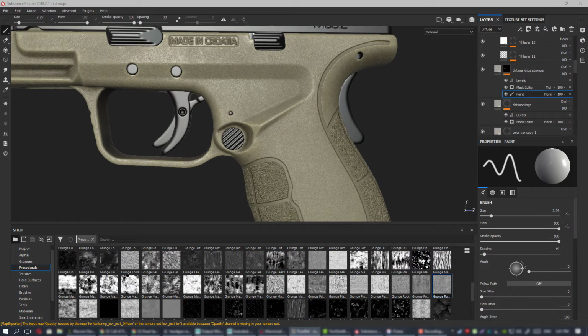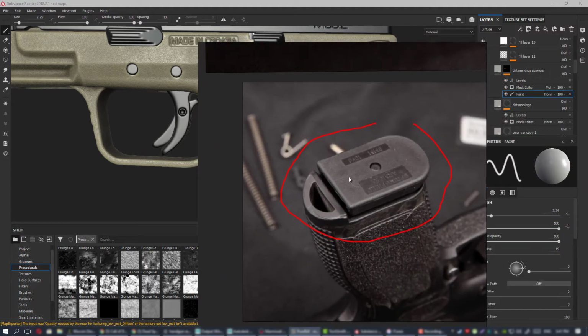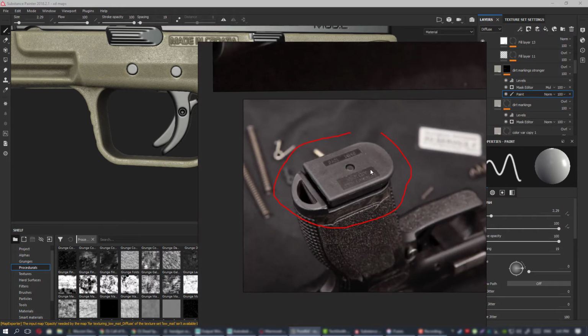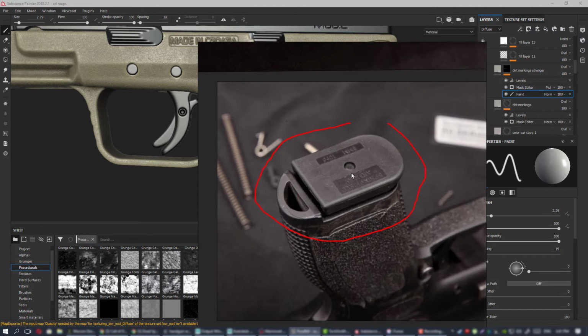So, okay, what else can we do here? I think I want to do some kind of a fat gradient like this right here. And I guess a bit more glossy variation. You can see that dark spot over there and this kind of thing. I guess it's because of different gloss.